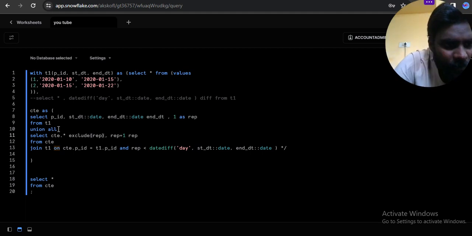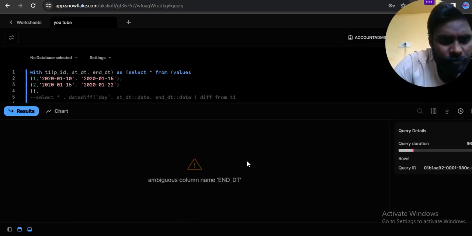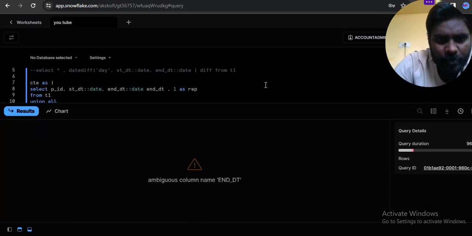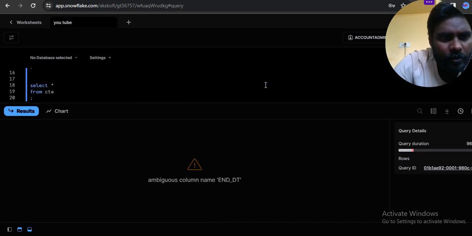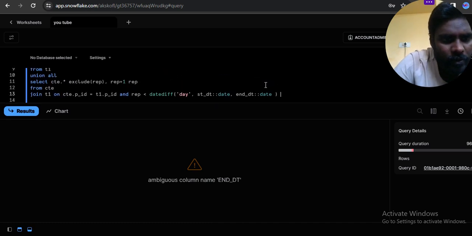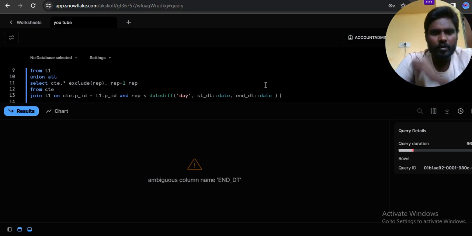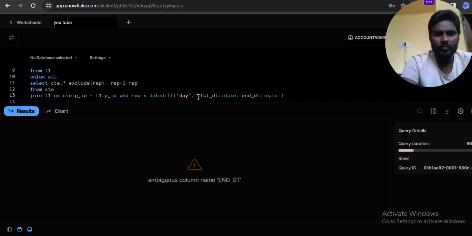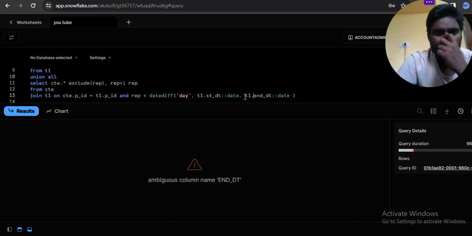So this is, exclude rip. Ambiguous column, and date. Okay, all of these come from where? All of these come from the T1 table.